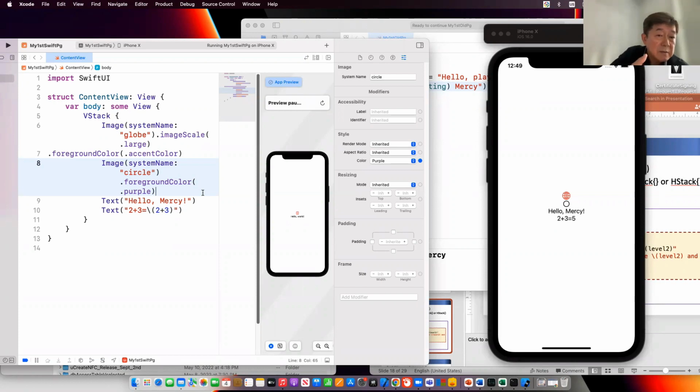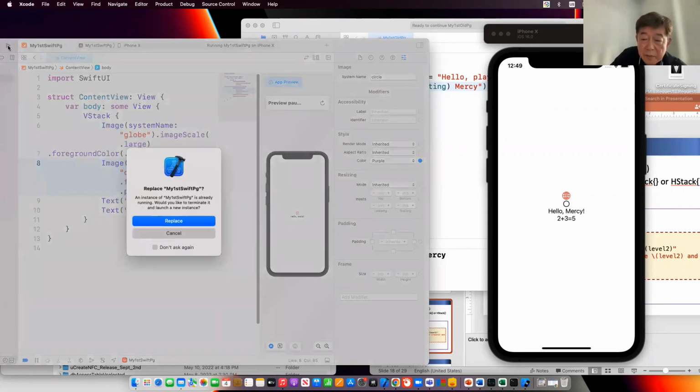Then you can pick from the options rather than saying purple in quotes. In this case, we need to do dot purple. Then it should work.